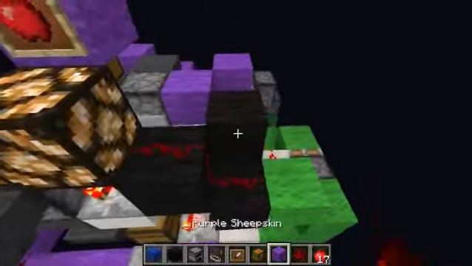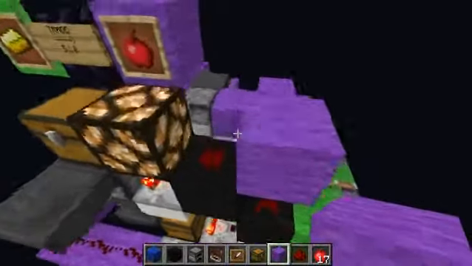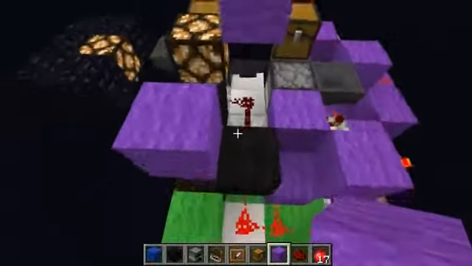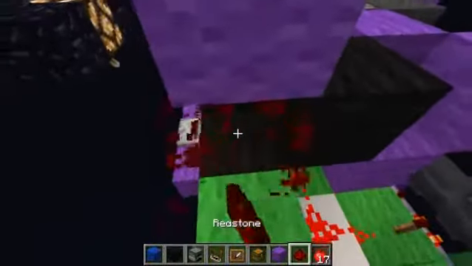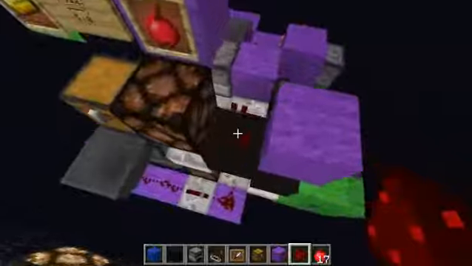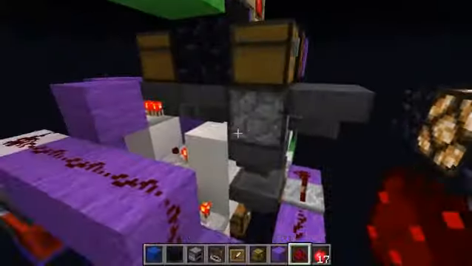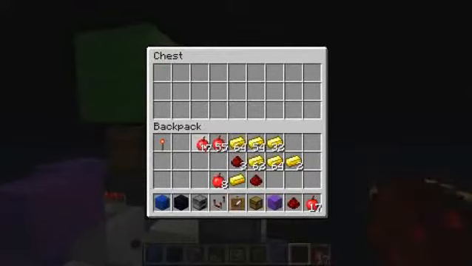Well, I'm missing a block here. It should be that. Not sure, I just need to replace it. Okay. So that should activate the clock when we go into it, and yeah, you can see that it's actually been spat out into the top chest anyway.